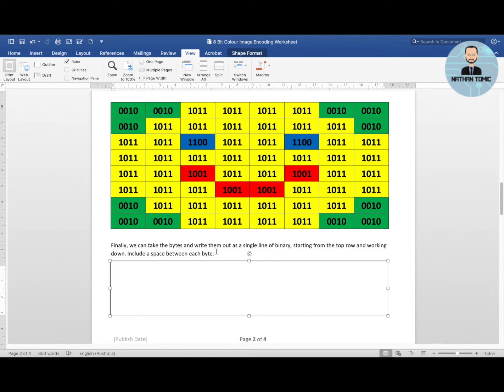So I'm just literally going to start typing them in, remembering that before I press enter in this box to go to the second line, I'm actually going to fill 2 full lines of pixels. 2 pixels at a time to make up a byte, and in between each byte I will put a space before I do the next byte. Again, I'll do that in a little bit of fast forward, so you'll be able to see it, but hopefully it'll be a bit quicker than what it actually takes me to do.